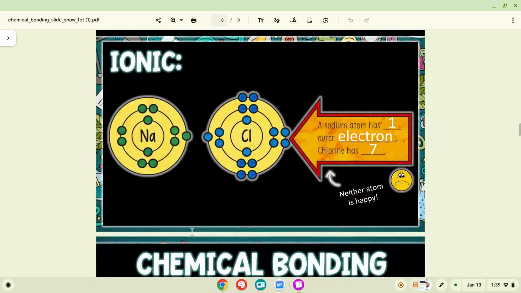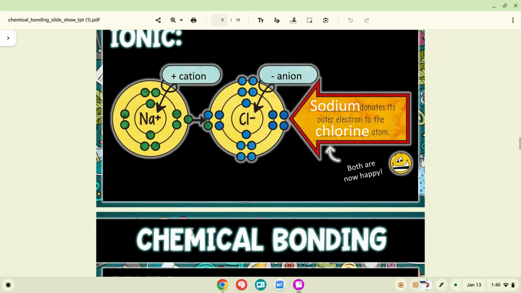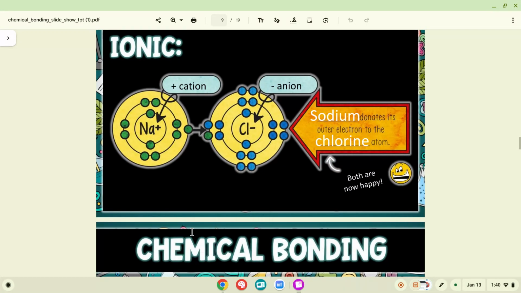Oh, and it's using that example. I didn't even remember that. So yeah, exactly what I just said. A sodium has that 1 electron that's lonely on the outside. It wants to give it away. Chlorine has 7 on the outside. It wants to fill up. And so they work together perfectly. They're not happy until they can each get that full outer shell. And notice that sodium's getting it by getting rid of a whole shell. It doesn't matter. As long as the outside one is going to be full, it's okay if they have to lose a shell. Okay? You need to mark the cation and the anion.